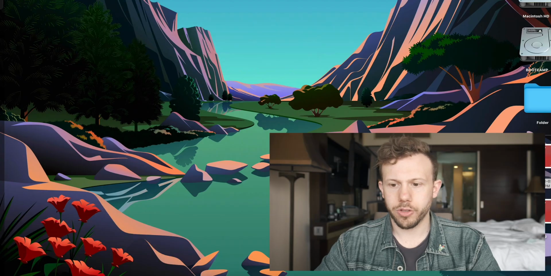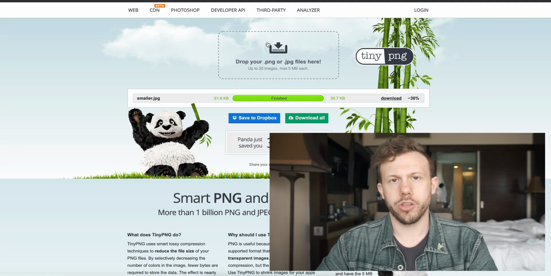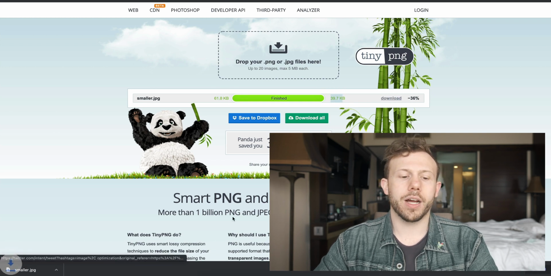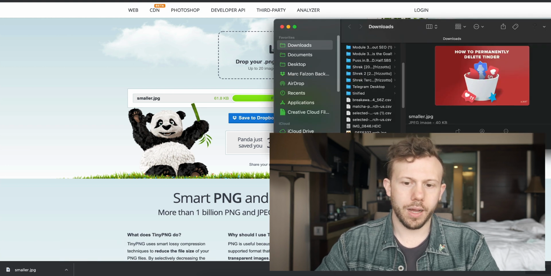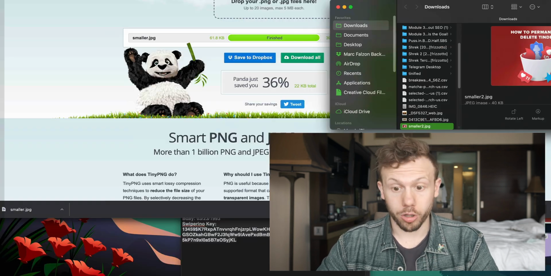Now, here's that tool that I was going to tell you about before that does everything automatically. It's called Tiny PNG. So you go to Tiny PNG, you drag your image into it, and it will automatically compress it. You don't have to do anything. And then it will tell you the old file size and the new file size. Now you can see, because I compressed the image and made it smaller in Photoshop, this tool helps make it even smaller.